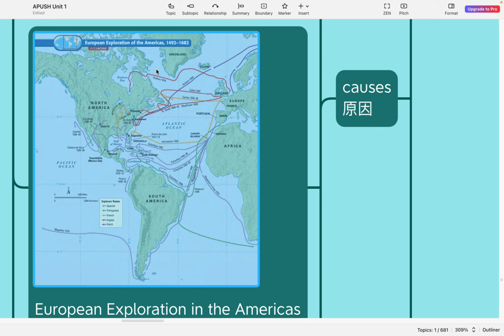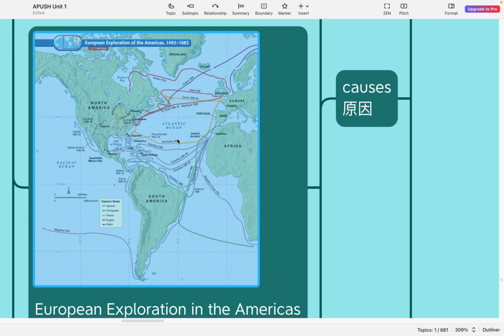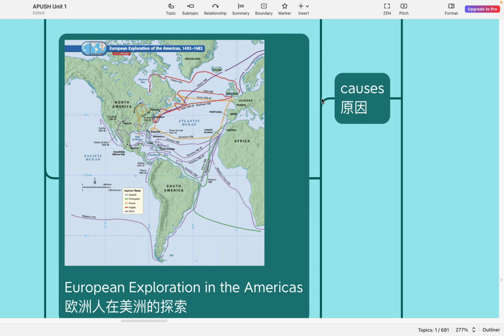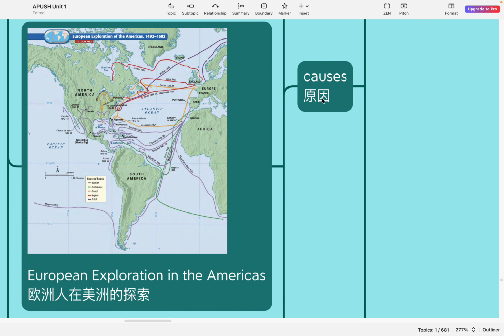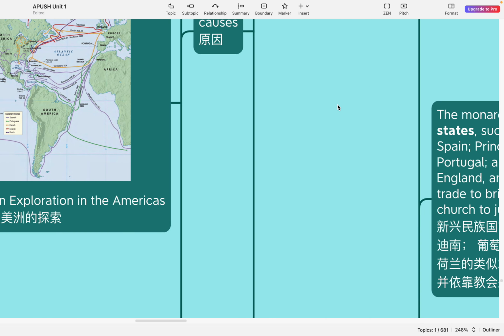Light purple for the Spanish, green for the Portuguese, orange for the French, and dark purple for the Dutch. The English, fashionably late as always, became significant in the 17th century, like their friend who shows up just in time for dessert.